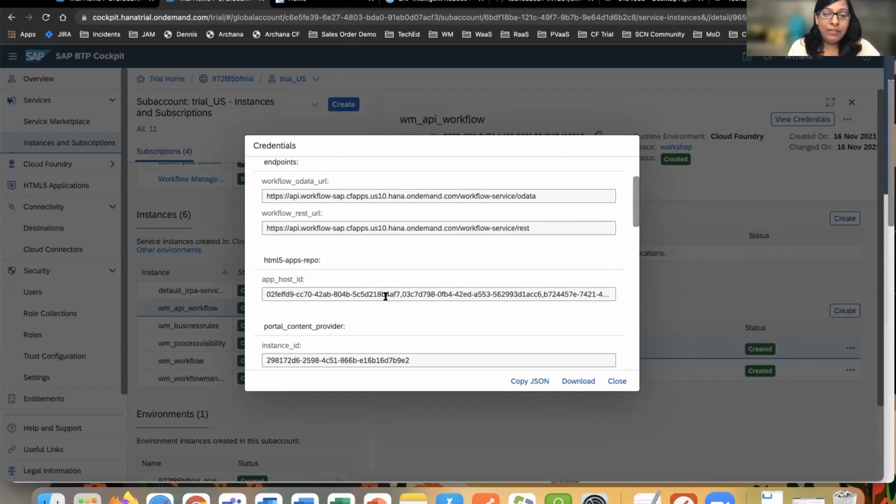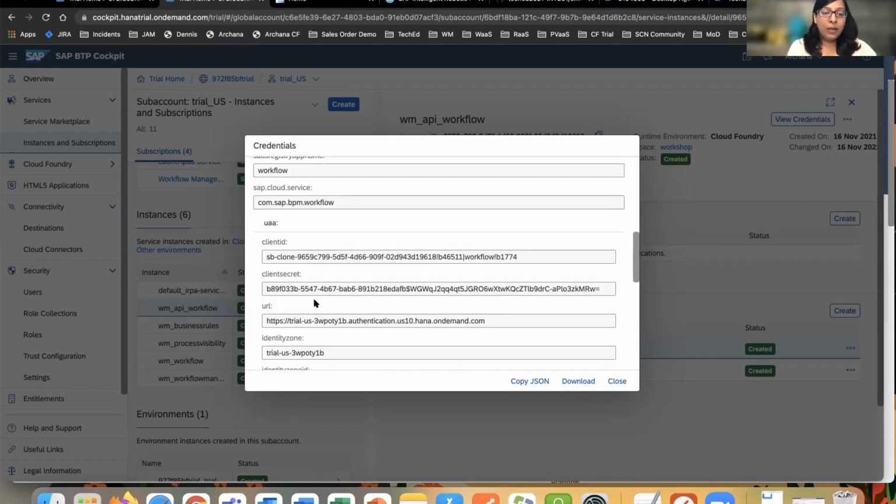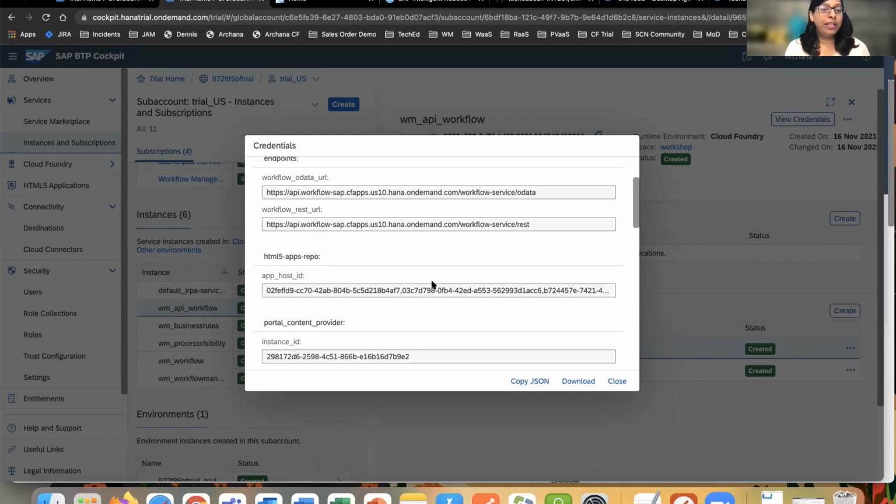And this API key will give you this REST URL. So this is basically the host URL that you will be using to start the workflow. Then this is the client, this is a secret, and this is the token URL. So these are the four pieces of information that will be needed in the RPA bot when we are running the bot. And I'll show you when we come to exercise 2.